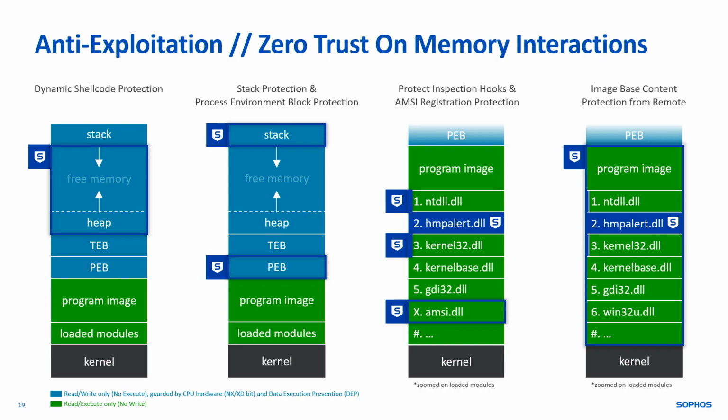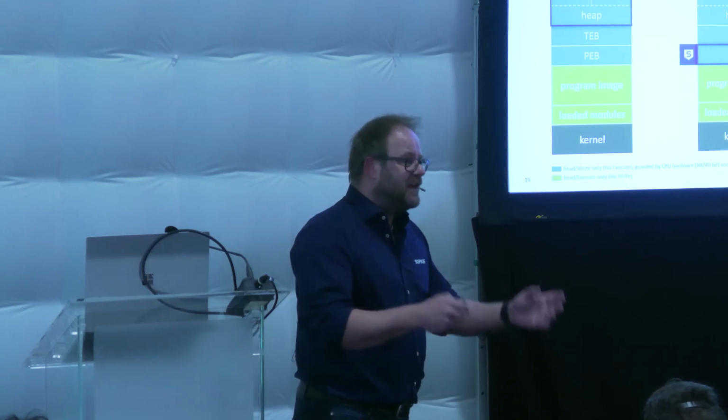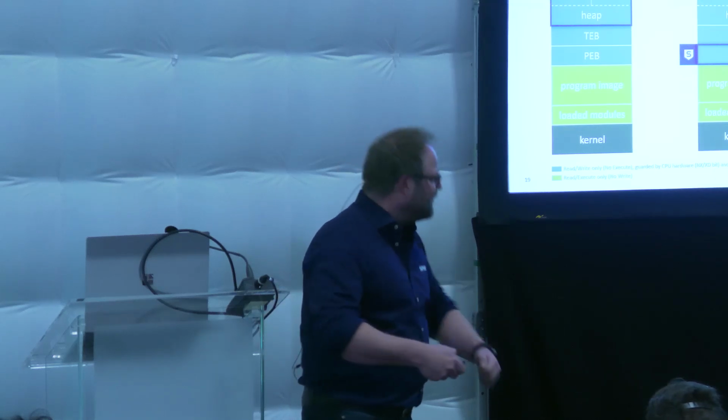So this is just a short overview. We even have a lot more. We have 60 mitigations in place, which are all on by default, because we are certain that these will not give you any trouble with your legitimate applications. This is also very different from how Microsoft delivers their Lego tools. You have to do all the protection yourself, all the testing yourself, all the exclusions yourself. You have to do all the things yourself. If you want to do everything yourself, go for Microsoft.